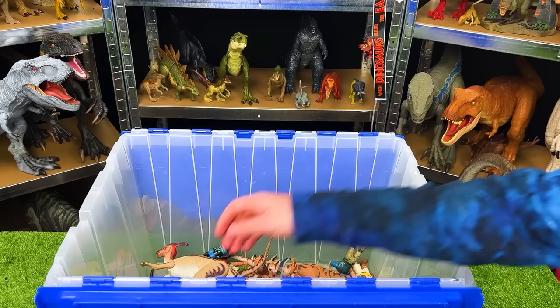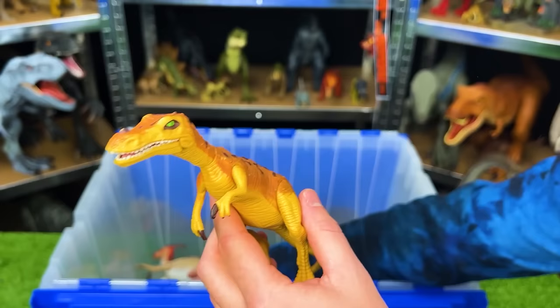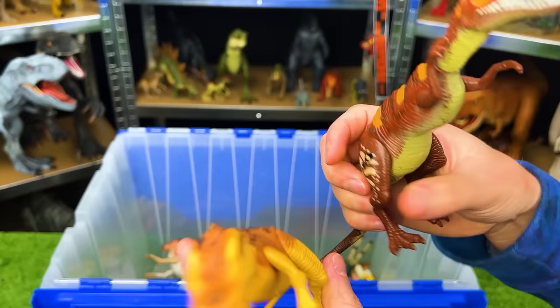Next up, we've got JP63. This is the Jurassic Park Baryonyx. I've actually got another one, another very similar Baryonyx right here. And both of them have an action with the leg. When you move the leg, it moves its head back and forth.